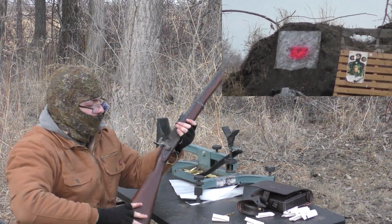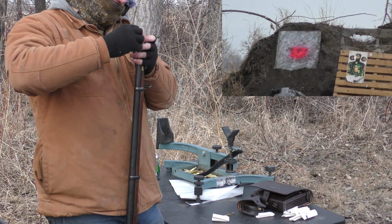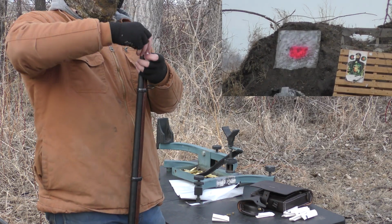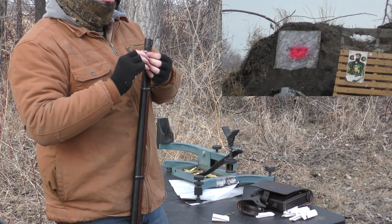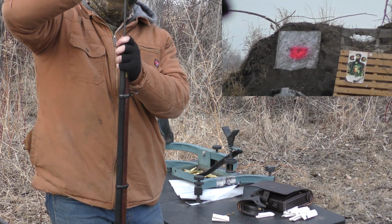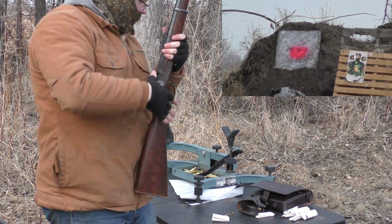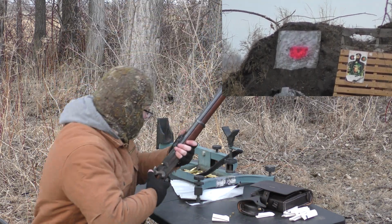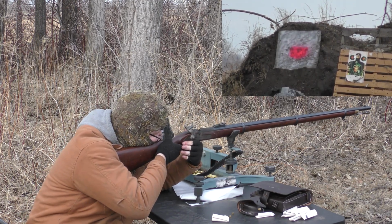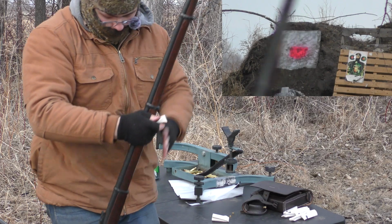Oh, we hit it that time. I'm aiming low on the 200 yard setting. Oop, bit of powder spilled on that one. That's not great. That's not optimal. Nope, that one hit wherever it wanted. If I have one more, we have one more.